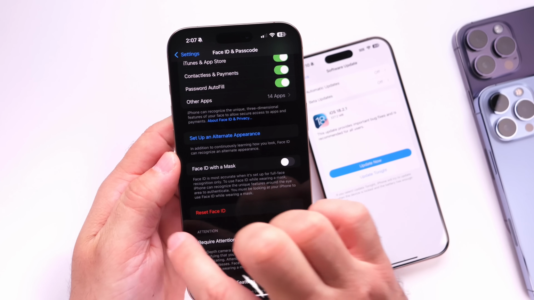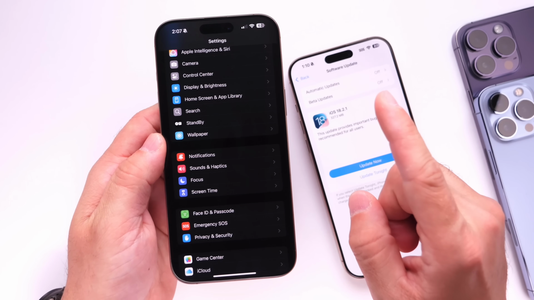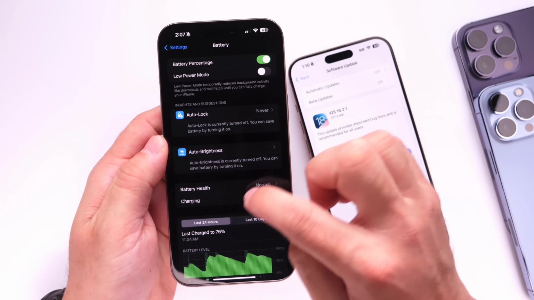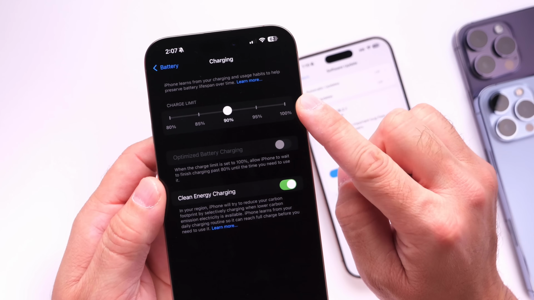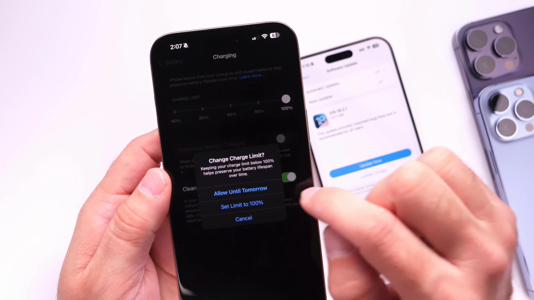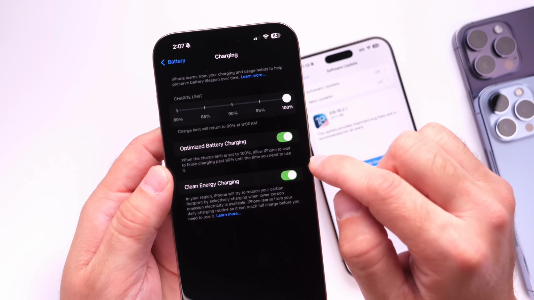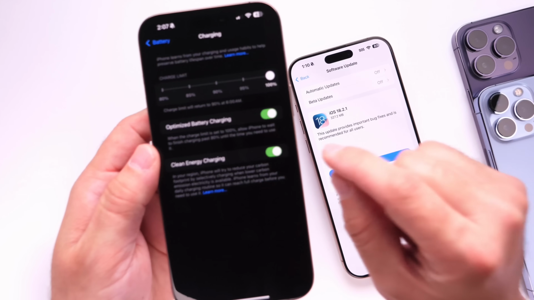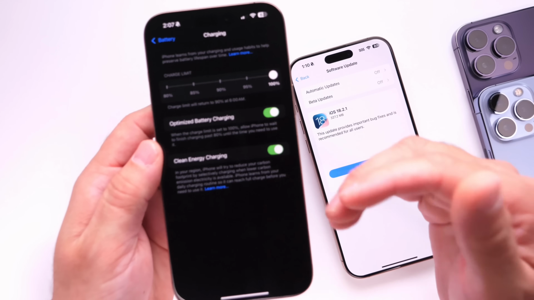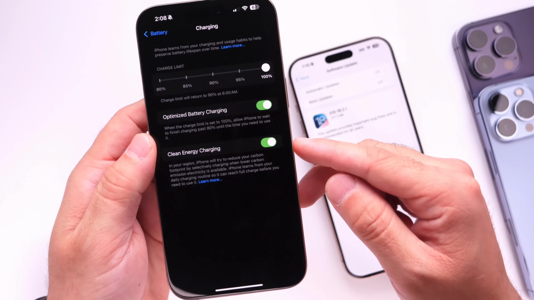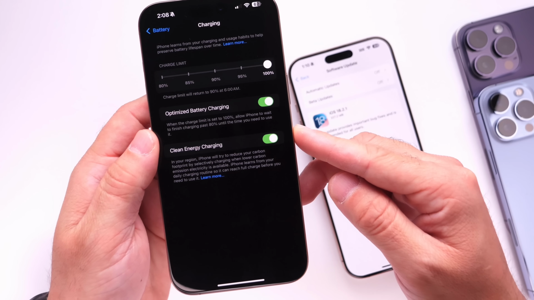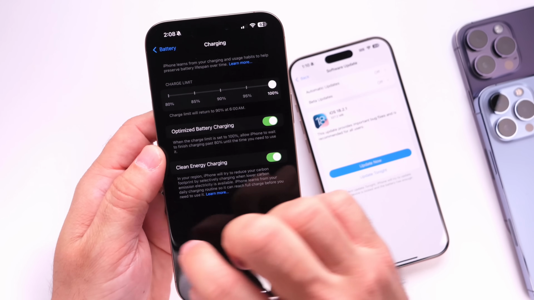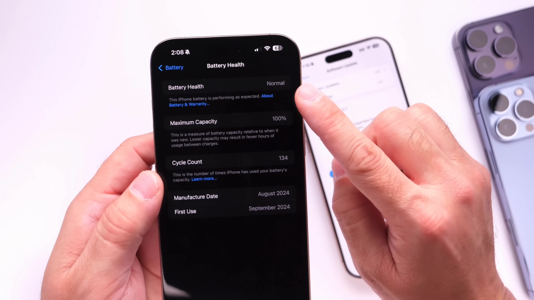Now, the last thing I recommend you do is recalibrate the battery of your iPhone. If you have a newer iPhone, you want to make sure that you go into the battery section here, go under Charging, and under Charging, make sure that you set this to 100 only for the purpose of recalibrating the battery of your device, okay? So make sure that you do that. And then what you want to do is go ahead and drain your device completely to zero. Let it die out on 18.2.1 and then charge it to 100, perhaps overnight, uninterrupted. And what this will do is actually recalibrate the battery. And of course, by doing this, you get the maximum capacity and the peak performance capabilities on iPhones updated. And you'll see that if you go afterwards into Battery Health, you'll get a more accurate reading.